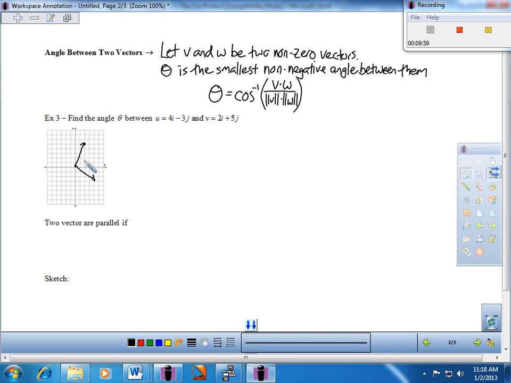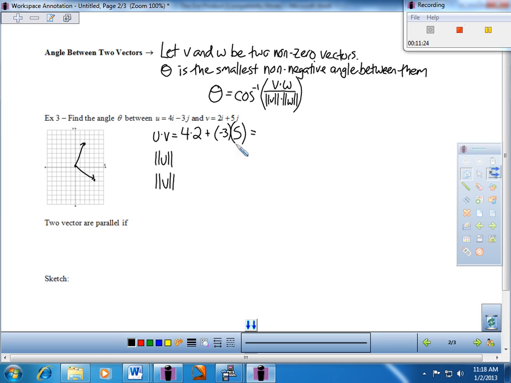In order to pull this off, everybody, we need three things. We need the dot product, we need the magnitude on u, and we need the magnitude on v. So in order for us to move forward with this piece, we need those three pieces. All right, so let's do dot product first. And so remember, very simply multiply the A's and then multiply the B's. So something like that should be fine.